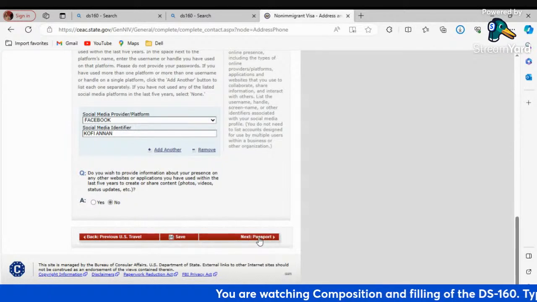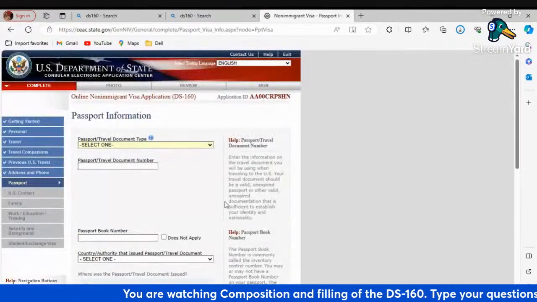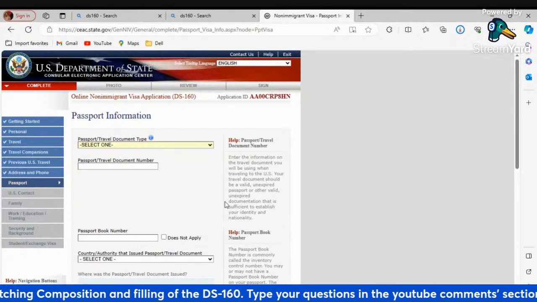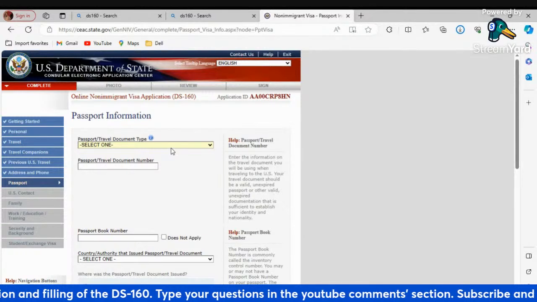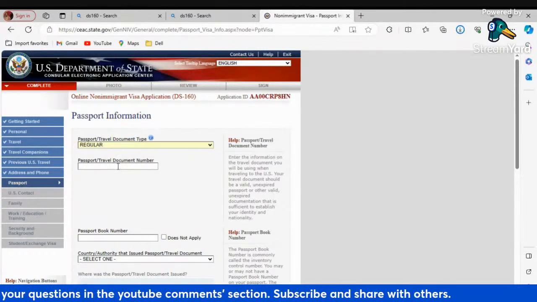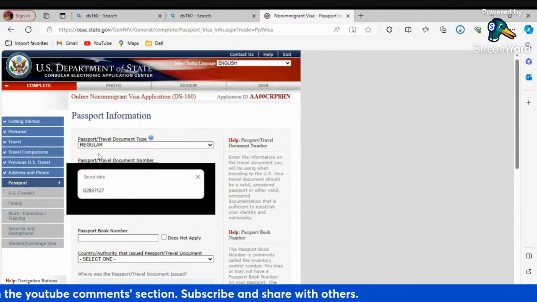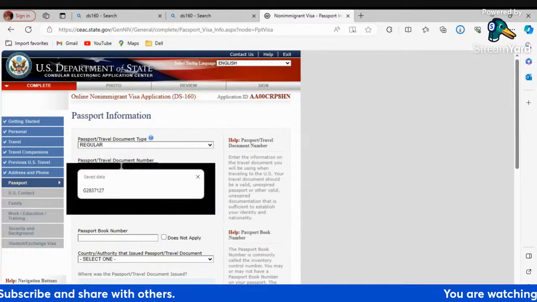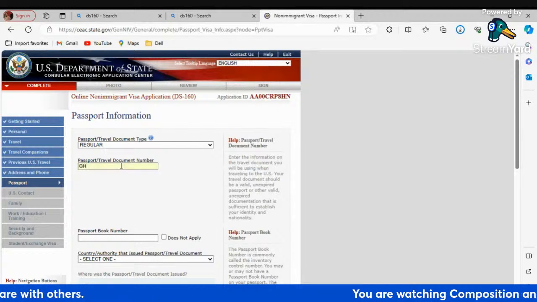Next is the passport information. So the passport information, the documents, passport or travel document type is regular, mostly it's regular for students. So your passport number, you have to key it in. Let's say this guy's passport number is GH3567.